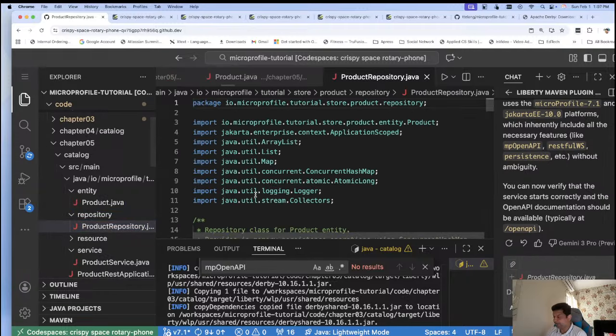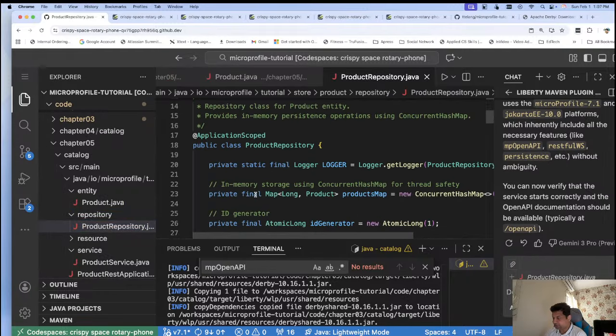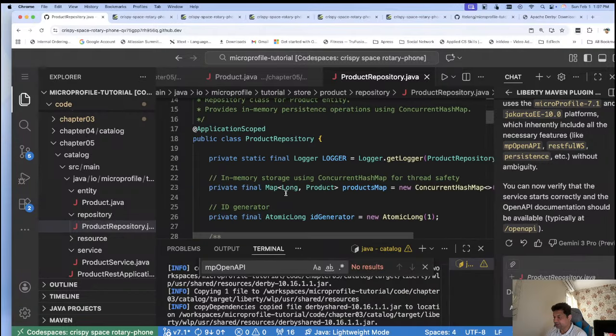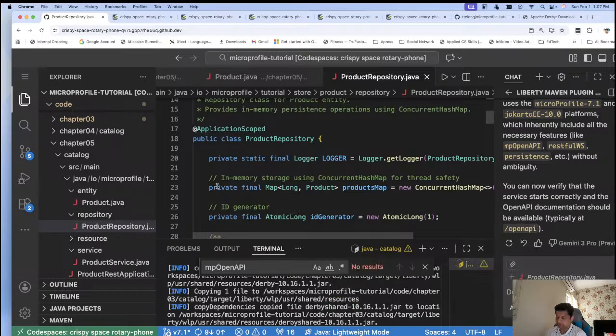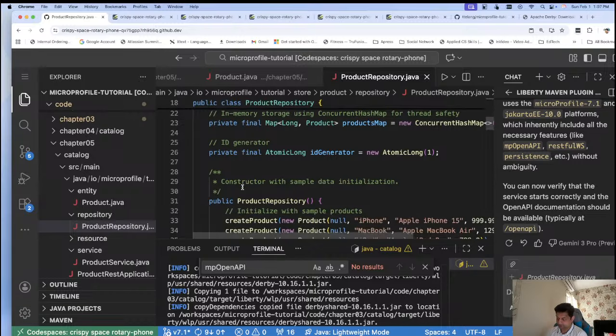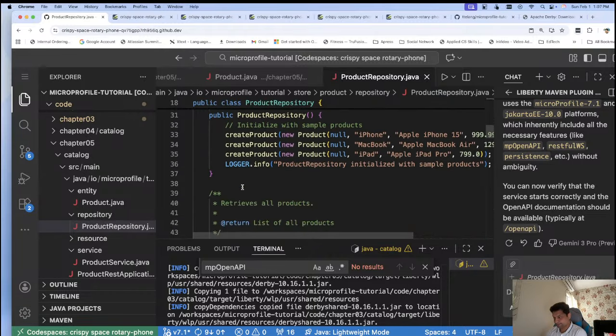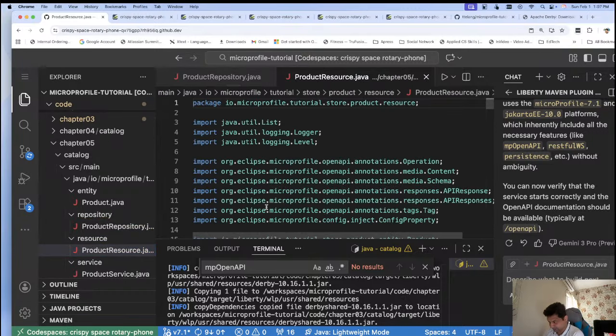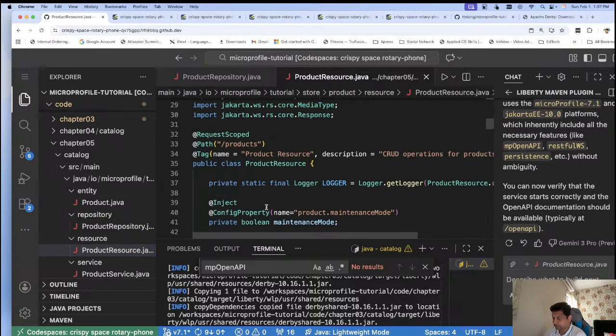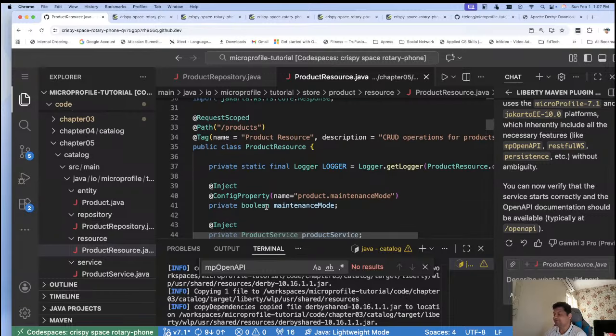We have the product repository, which is a hash map containing the list of products. And then we have the resource, where we have various APIs and HTTP methods for CRUD operations.